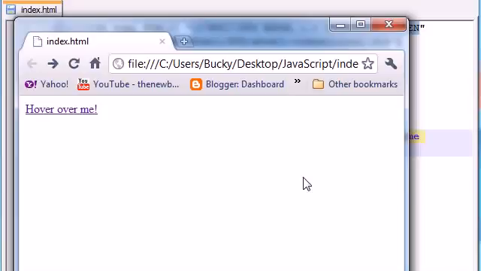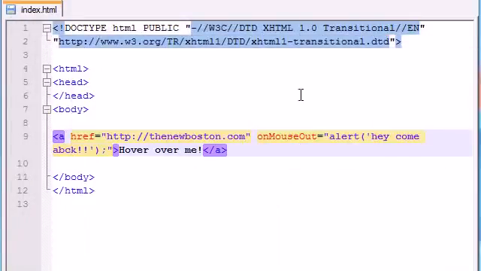Technically, if you had a web page and you had like 200 links on it, you could add one of these to every link, and then you can create the most annoying web page ever. But who would want to do that? If you do, then go ahead and send me a link and I'll check it out. But anyways, let's go ahead and get rid of that for now.